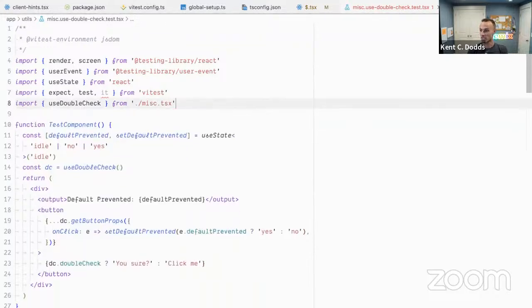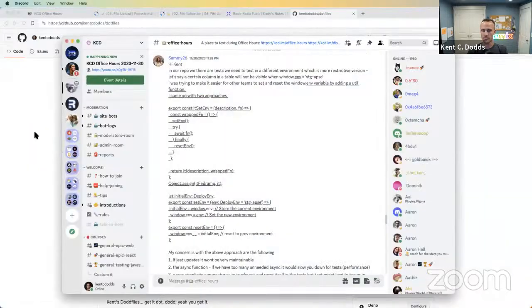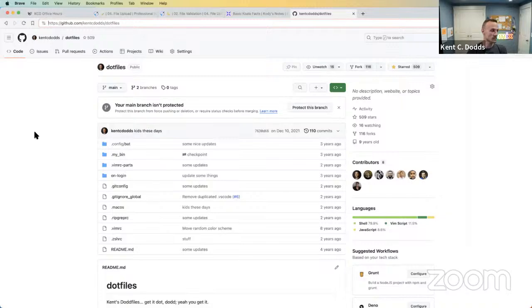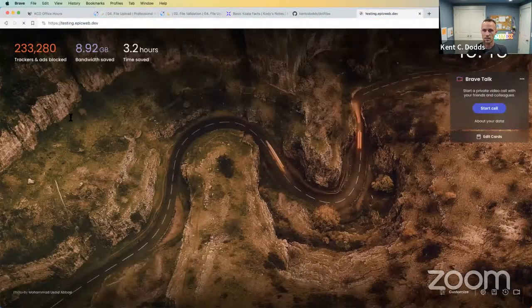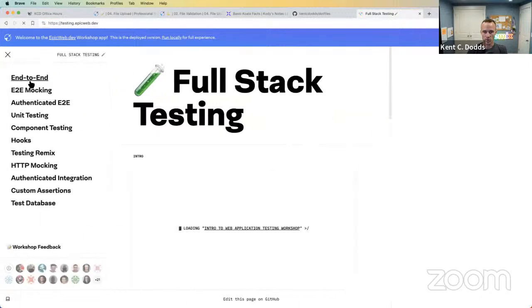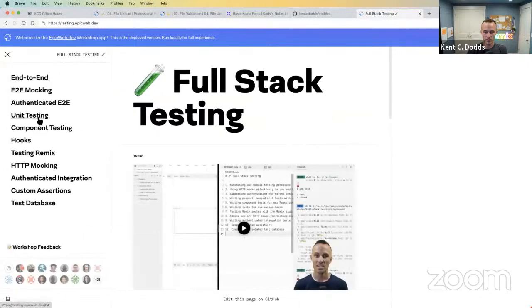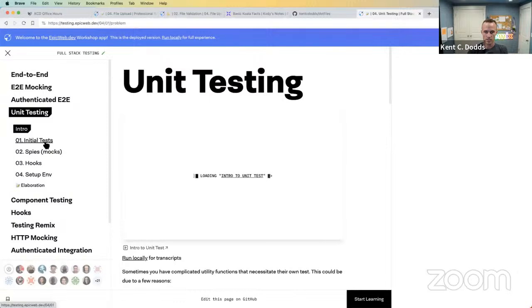And in fact, I think we do something kind of similar to this with the way that we test it. It's actually the first test in the testing thing here, Testing, Epic Web. It's the unit testing one right here.